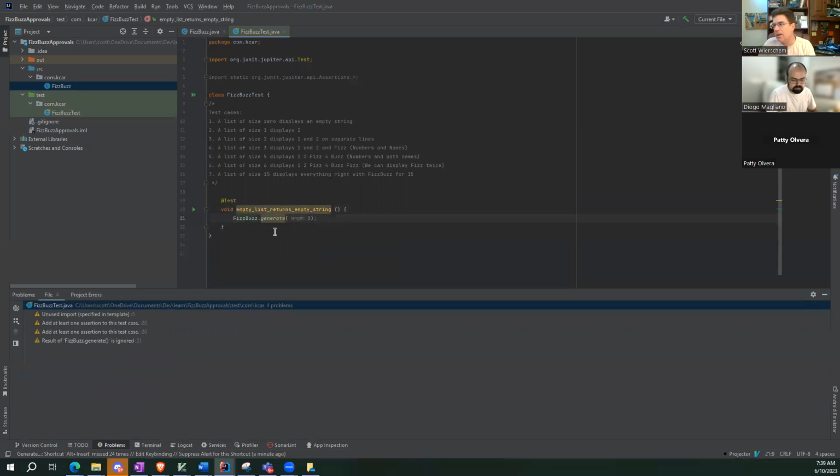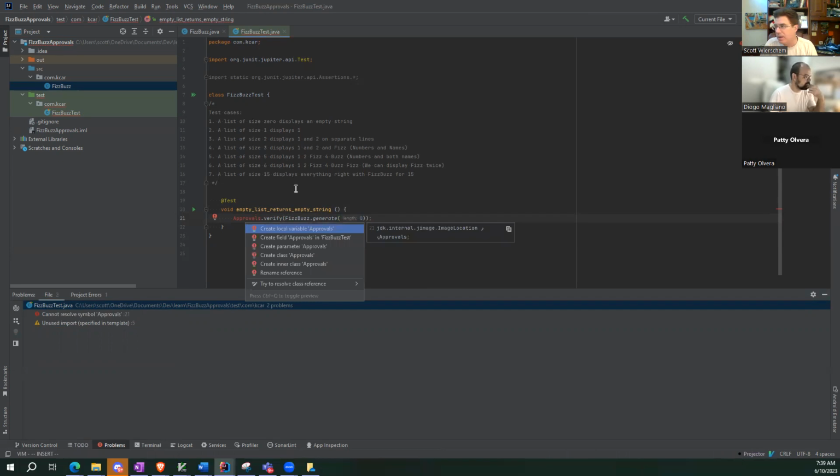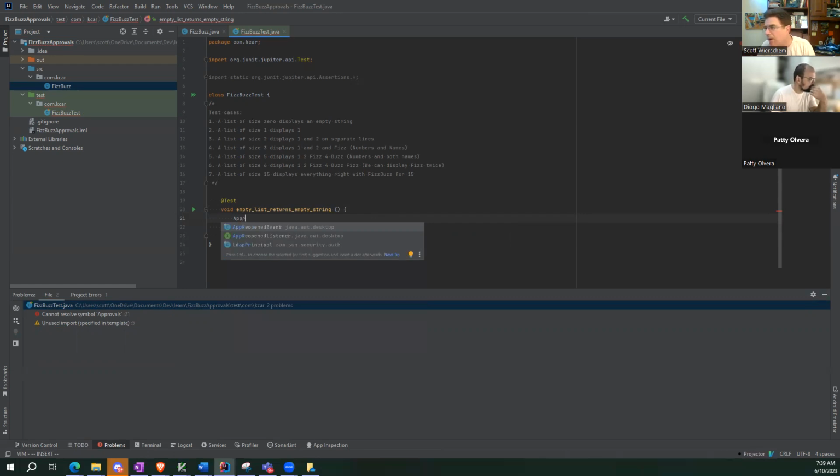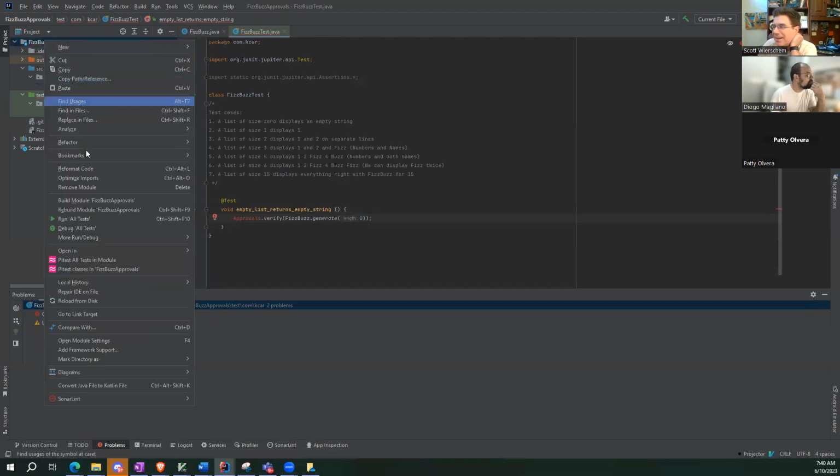Okay, whereas before I would say assert, I'm going to use approval tests. So the way that works is we say approvals dot verify. Okay, so I'll have to go to my IDE.